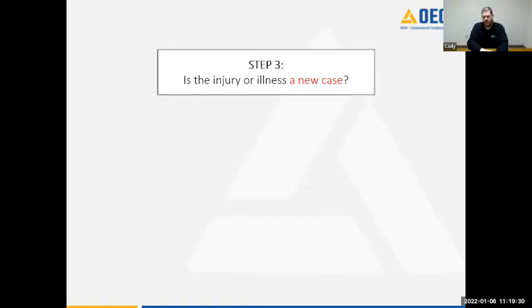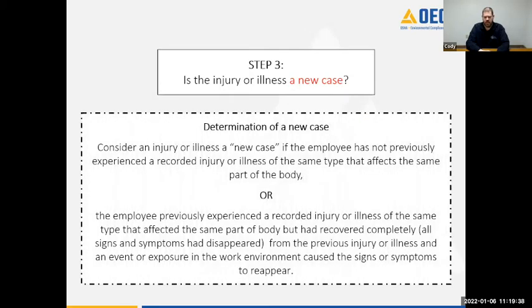Okay. All right, so we've got through the first two steps. Now we're on to step 3. Is this injury or illness a new case? This one comes up once in a while, where is it a new case or is it something that was previously recorded, or an injury or illness that may have been re-injured or re-exacerbated in those situations? So really looking at having the documentation and understanding where your logs are at and seeing, has that particular employee reported this previously to you? If not, then it would be a new case in that situation.